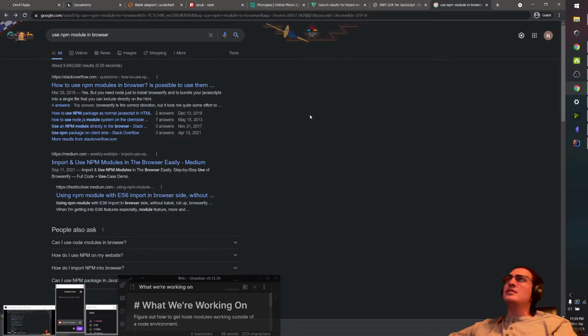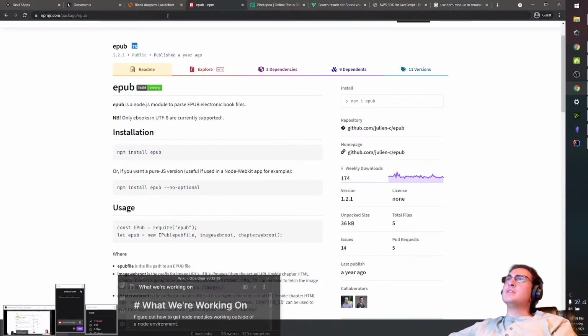Yeah, I just think that there's not parity between the two environments because Node, for instance, has access to like the file system and whatnot. And if you're just in a browser working with JavaScript in the browser, it's not going to have access to the file system and whatnot. So they're just two completely different execution environments for JavaScript.